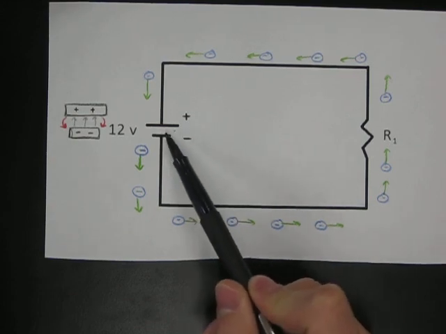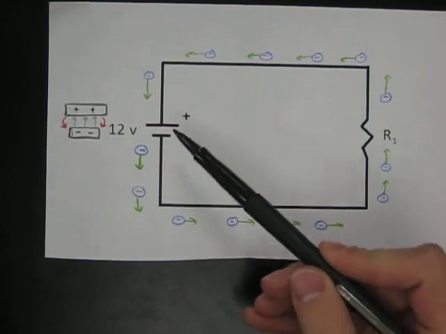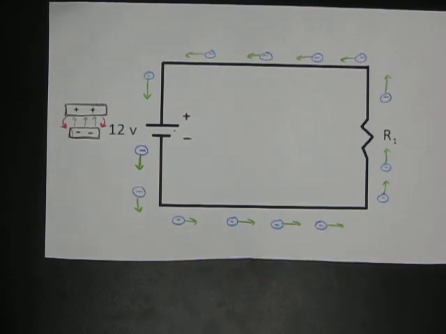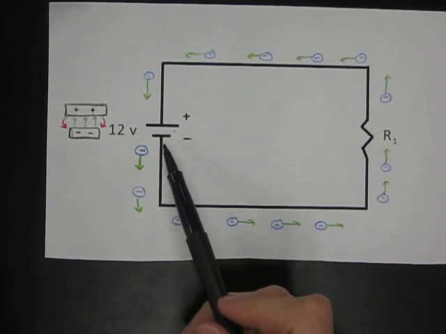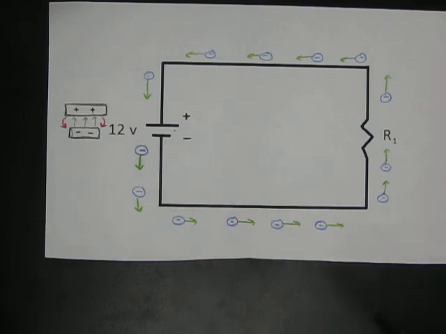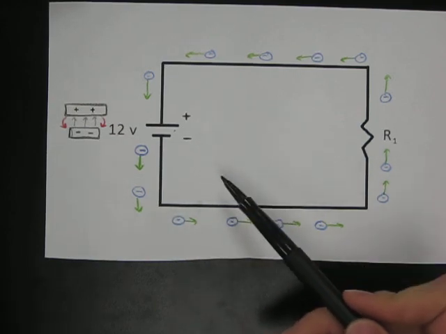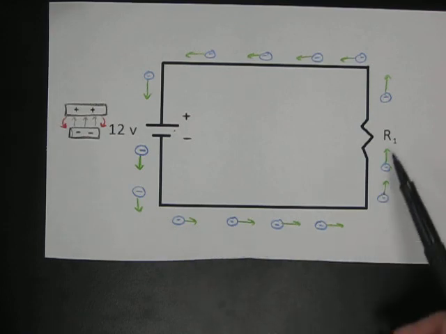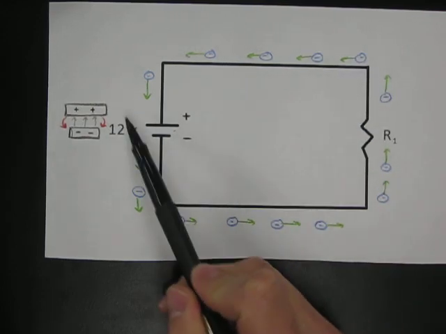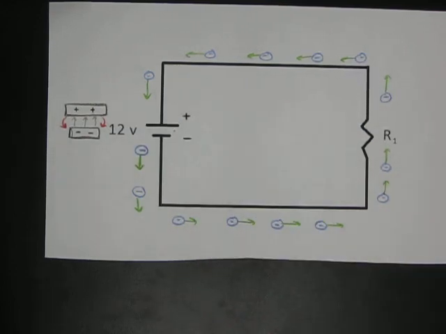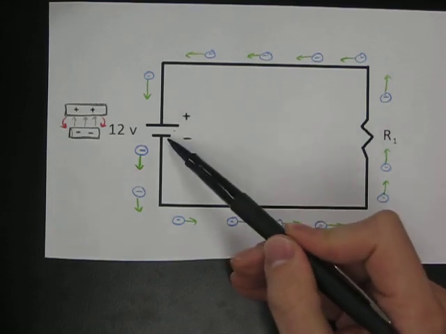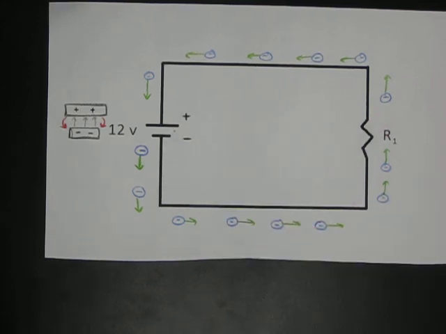And since these two, at least in this picture, aren't actually touching, it makes sense why they're not going to go back across. So if we were to hit a play button here, and this battery wasn't able to do much into this circuit other than just be positive or negative, all of these would come all the way around the outside, accumulate on the positive plate, and just sit there because they don't want to go back to the negative. That's unnatural for them to do that.